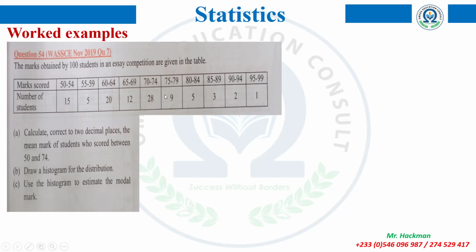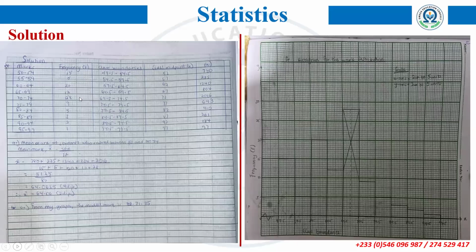So if you want to build the data for the table for X, then Fx, it should be for only this class, this class, this class, this class, and that class. You don't go beyond. And that's exactly what she did. She was particular. She realized that she needed to find a mean of those between 50 and 74. So instead of getting the sigma f for the whole of this, the sigma f was for this one, this one, this one, up to this one. You don't go beyond that.